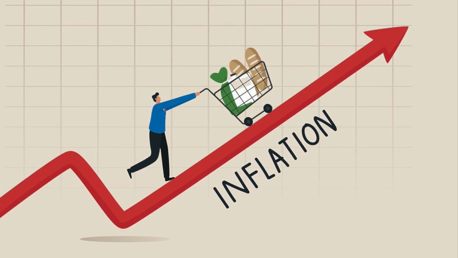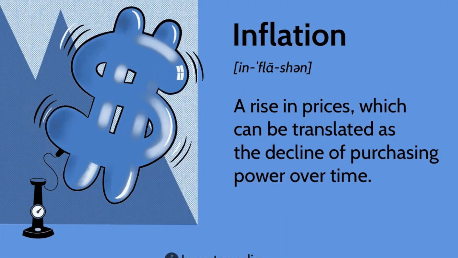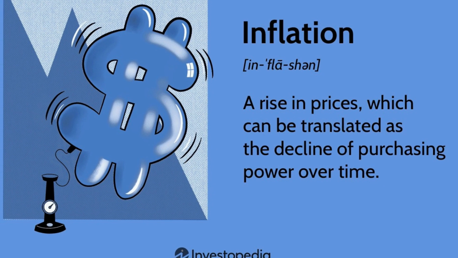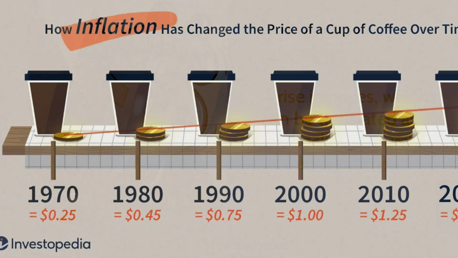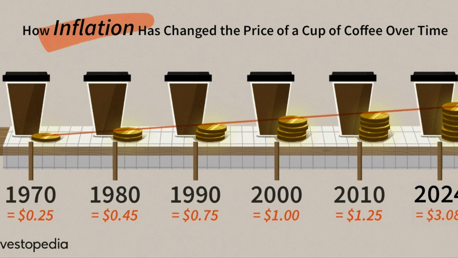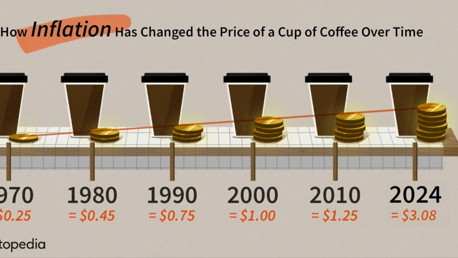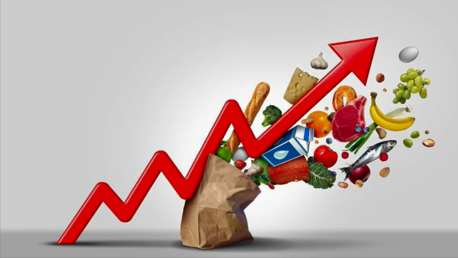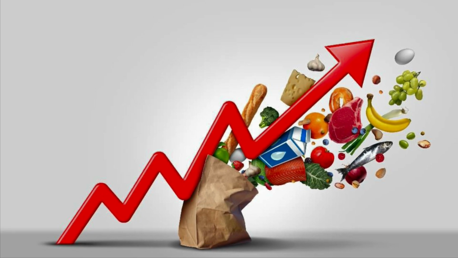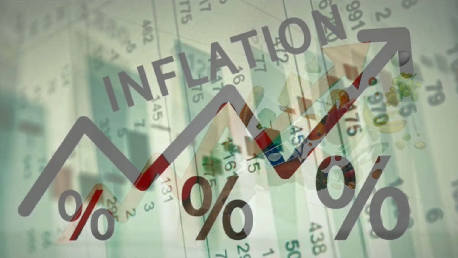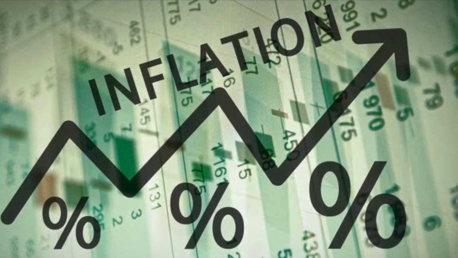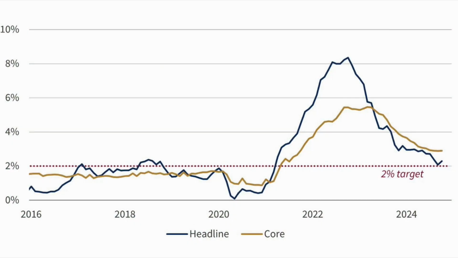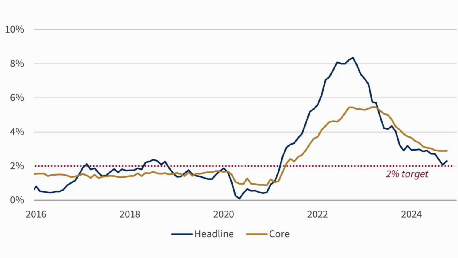As of January 2025, the U.S. annual inflation rate stands at 3%, up from 2.9% in December of 2024. The Federal Reserve aims for a 2% inflation rate over the long term. The current rate of 3% exceeds this target, indicating that inflation is higher than desired. To address inflation above its 2% target, the Fed may consider the following actions. The first action could be maintaining or increasing interest rates.